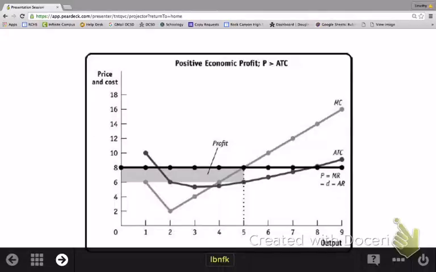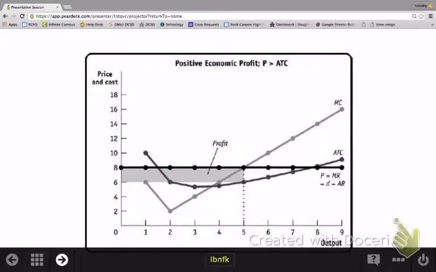And so if we look at the graph from the previous module, it's possible to see profit in the graph as a rectangle. The area of a rectangle, remember, is length times width. And the length of the rectangle in the graph here is a quantity of 5 melons. And the width is equal to $8 minus $6, which equals a profit of $2 per unit. So the area of the profit rectangle is $2 per melon multiplied by 5 melons, which is equal to $10.